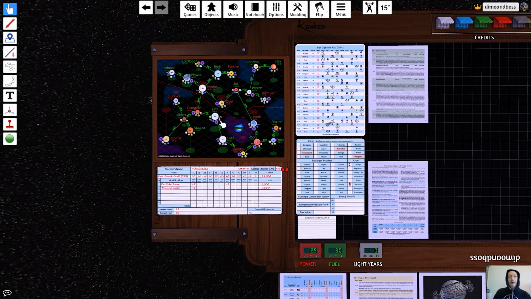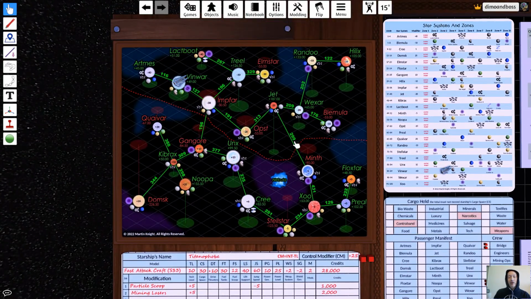Right, so I also did a bit of calculating in my noggin, captain's noggin, stardate 552, about what to do. Because I've been looking at the star chart in my captain's cabin, and there are some huge distances. Like between Obst and Jet, that's like 313. We can't travel that far. Even if we roll incredibly well, we're going to run out of fuel. And the same goes for Gangor to Kibrax or to Unx or to Elmstar. So we're basically trapped in the top left of the map, yeah?